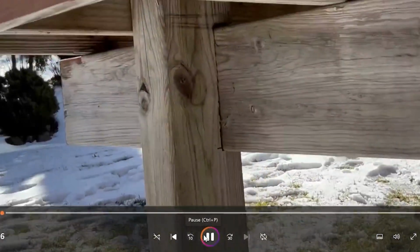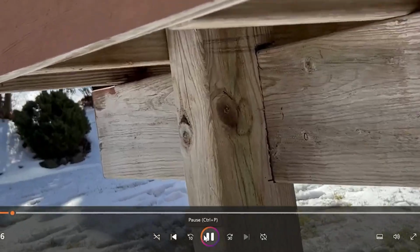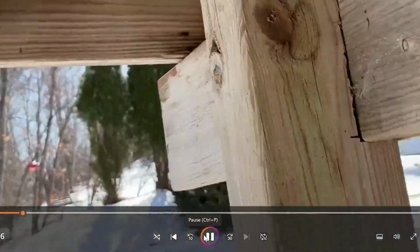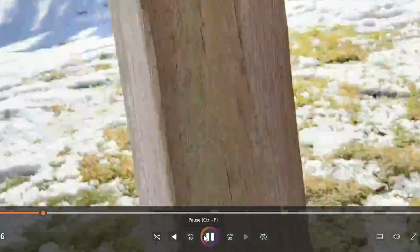You guys can see some of this stuff. Now, when it comes to your columns, you generally want to notch the top so that the beam can rest directly on the column, okay? But you have to have the whole beam on the column, not just part of it. You also need to have through bolts. They should go all the way through and they should be substantial. They shouldn't just be lag bolts. Carriage bolts. We also should have hurricane ties on here, not just a screw. Carriage bolts are better than what they got in there.